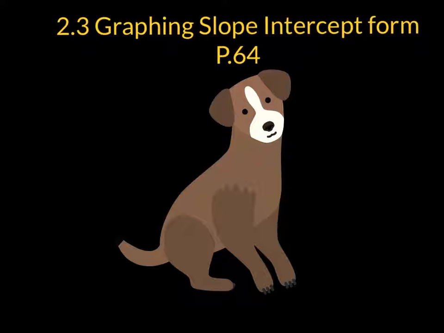Today we're going to be talking about lesson 2.3, graphing equations in slope-intercept form on page 64 in your book. So turn there and we'll get started right away. We have a couple of terms that we need to know. Those couple terms, before we get started, are x-intercept and y-intercept.